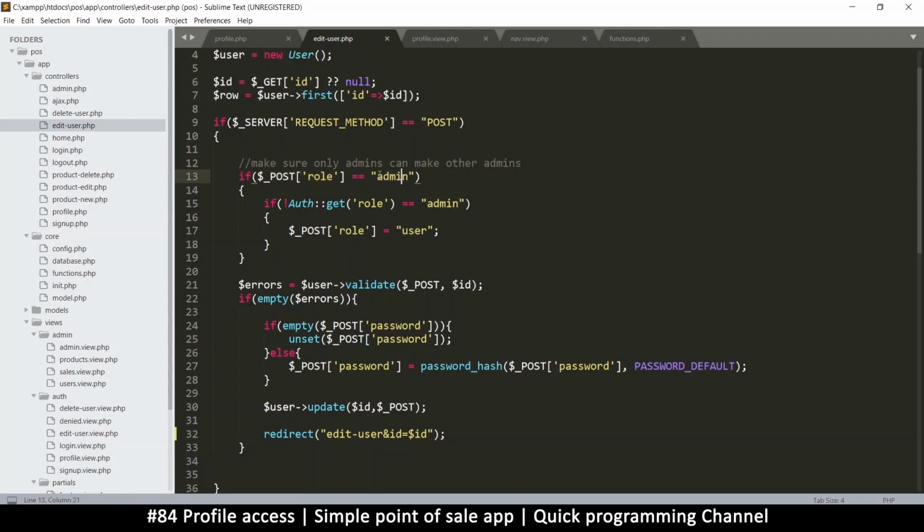Now this should be true for cashier as supervisor as well. Anyway, we'll fix it and make it more robust. So here I'm going to say if post row is equal to admin, then we pass through here and check to make sure. If auth get row is equal to admin, so here it should have been not equal to admin.